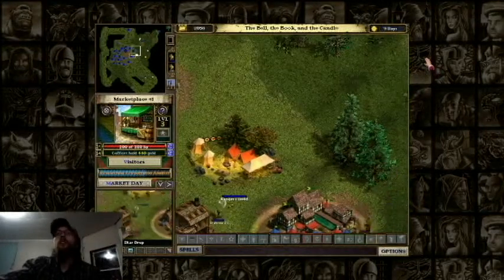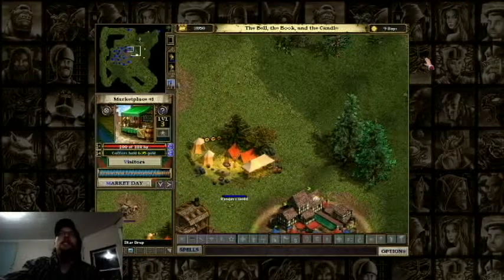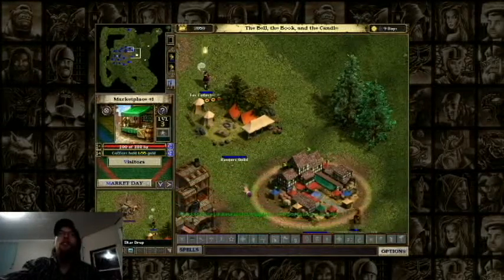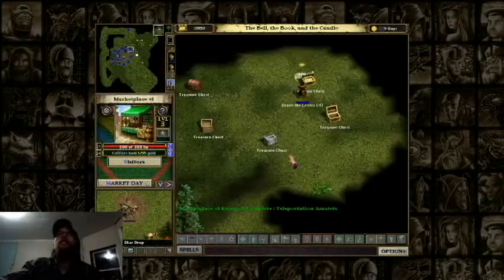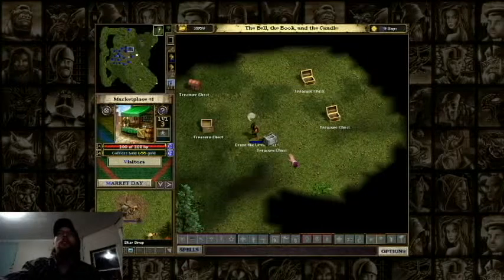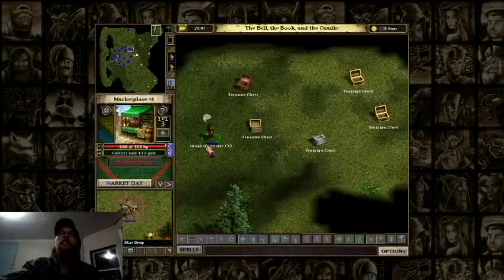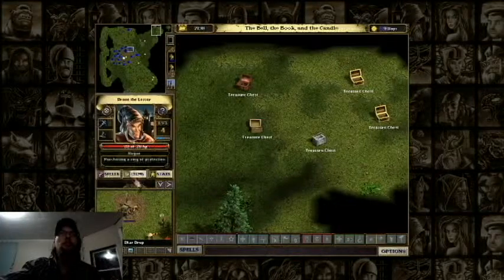This is what I mean though, where these characters in this game, you gotta help them out by giving them rewards. Like this guy, he's holding a decent amount of money right now. He's got 840 gold, so I'm hoping that he's gonna go and spend it somewhere. That way I can get it back.